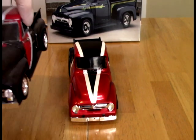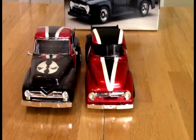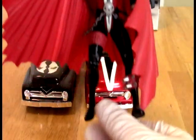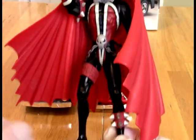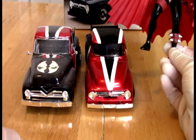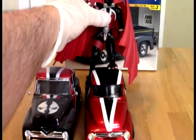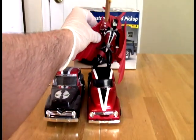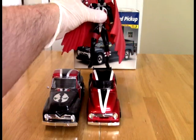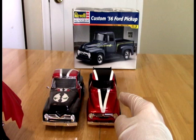but let's compare and contrast to the original Spawn truck. And of course, here is the Spawn that was sort of the impetus behind all of this. You can see I definitely like it. The idea of going with his uniform, I think works a little bit better here because of this, but I dislike this truck. Oh, can you guys see that? Here, hold on. I do like the color scheme though.